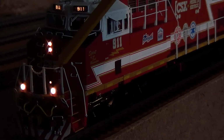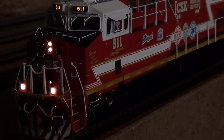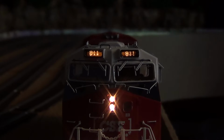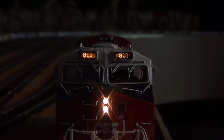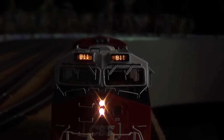You can see walkway lighting back here and the lit number boards. Now the lit number boards, there may be a little bit of bleed through with the black. I'll see if I can show that, but man, check this out. Really nice. There you can see some of the bleed through I was talking about with the lit number boards. It's like there's not enough tint, black tint to them.